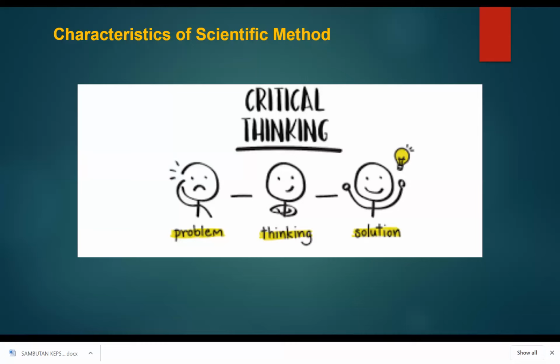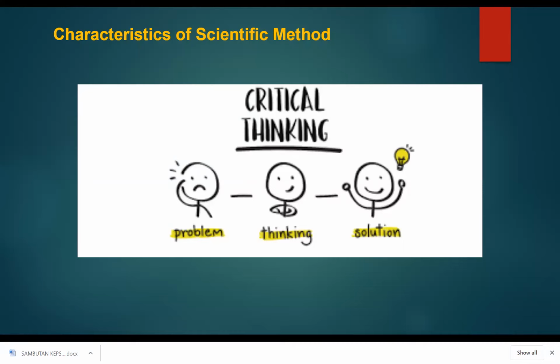What does it mean, thinking critically? Thinking critically is thinking in depth, not only on the surface of something. So for example, when we are observing the corrosion or the rusting, not just saying that normal rusting always happens in the world, then it's finished. No, it is not critical thinking if you only think like that. But you have to think, if there is rusting, then what is the cause? Why is this rusting happening? Is it the air? Is it the water? Or is it the temperature or the sun or anything that makes this rusting? Then you are going to think. So this is critical thinking.